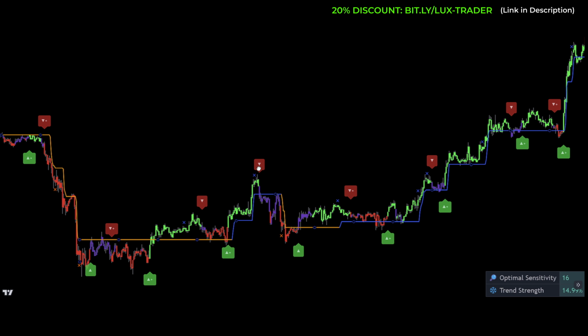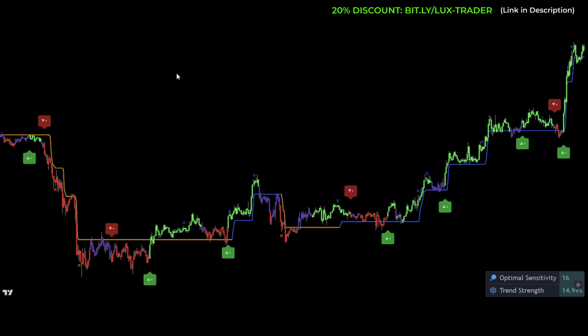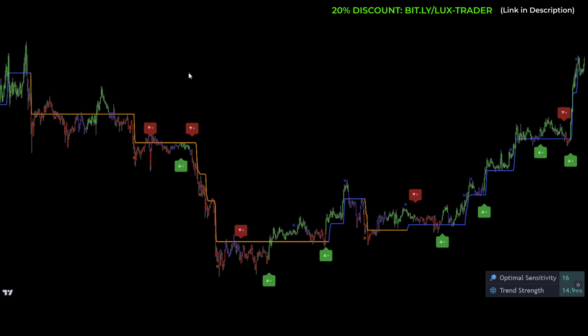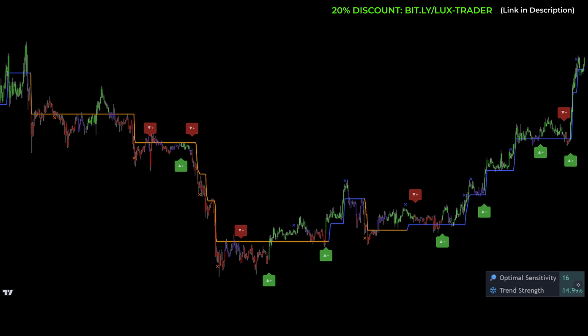If you're just starting in trading, I recommend focusing on these strong signals. They're like a green light saying the trend is on your side. But remember, successful trading isn't about acting on a single signal. Instead, look for multiple signals that point to the same conclusion. This layered confirmation is what traders call confluence, and it helps ensure you're making decisions based on solid, repeated evidence, not just a one-off hint.